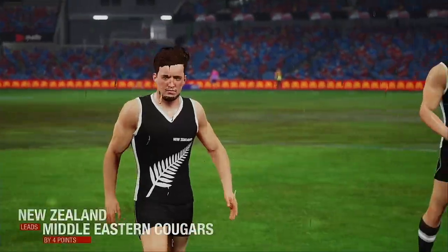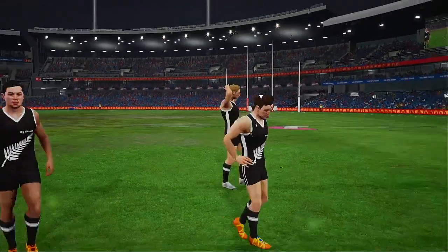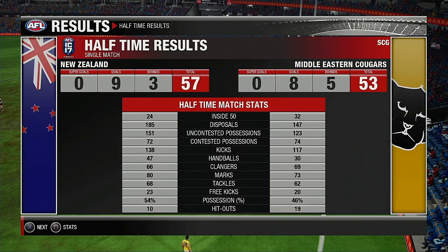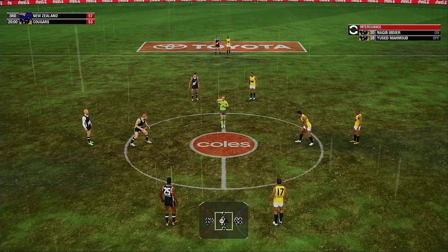A race for the loose. Half time and New Zealand have the lead by four. New Zealand have had a solid first half and will look to show more of the same in the second. Anything to add, Gaz? New Zealand have actually turned it over more than the opposition, but they haven't allowed that to translate into scores. It's why they're still in front. Thanks for that. With so much on the line, second half action about to commence.